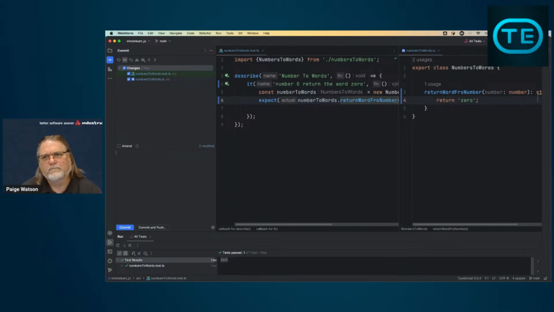Navigator says, we return the word 0 when we pass in 0. Let's see. Return the word zero. I gotta spell that right. So at this point, the navigator says, no, not past tense, please. When I write a commit message, this is something I would say as a navigator. What I'd like to do is think about the sentence, if I apply this commit, it will, and then finish that sentence with the actual commit message. So instead of it will return the word 0, just make it present tense. It will return the word 0 when passing. And the driver says, yeah, okay, great, commit it.